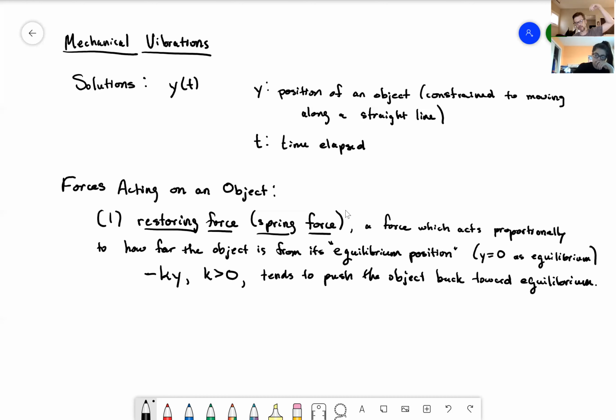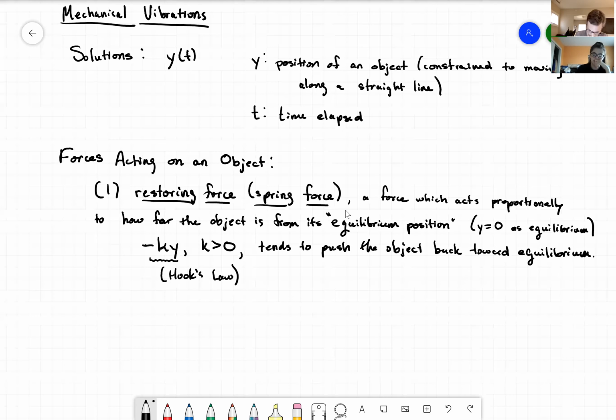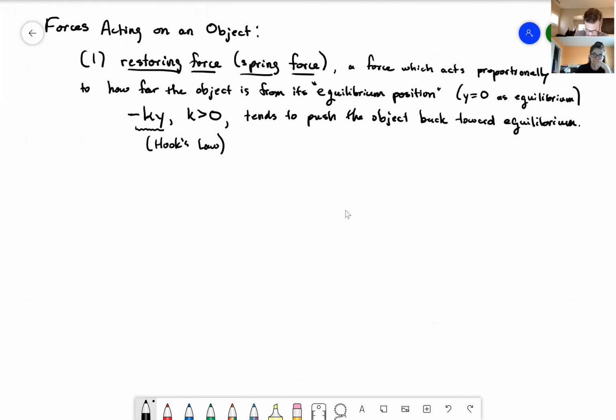We think of this as a spring. The further you stretch out the spring, the stronger the force gets. A way of modeling this is just some constant times the distance. This is known as Hooke's law, and you may have seen this in a physics class before. It's not a perfect representation of the reality of a spring. The spring is a physical object, and it's a lot more complicated than just some number multiplied by how far it's stretched out. But it turns out to be a good enough approximation that it's interesting to think about.